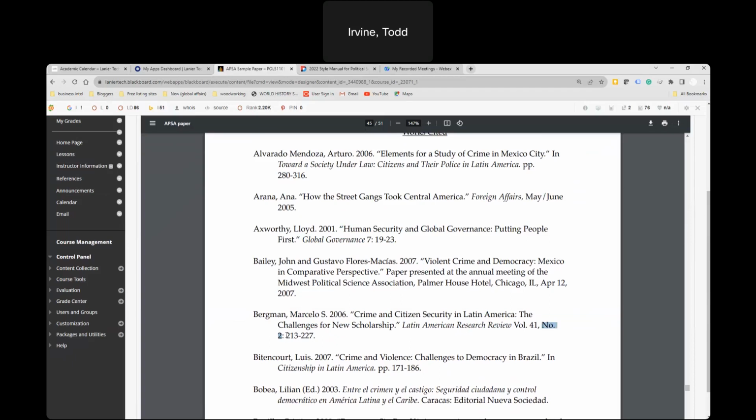All right, this number here is a range, 213 to 227. That means the first page of that article is on 213, and the very last page, which probably was the works cited or the references or whatever they called it, is 227. You start on the first page and go all the way, inclusive of anything besides text that is actually part of that article, to list the last page.